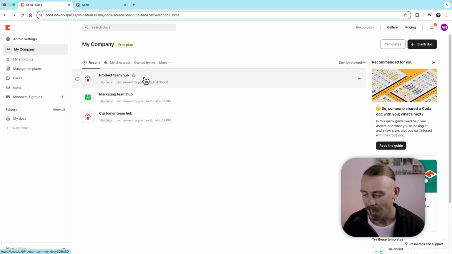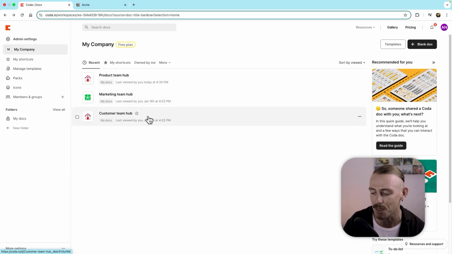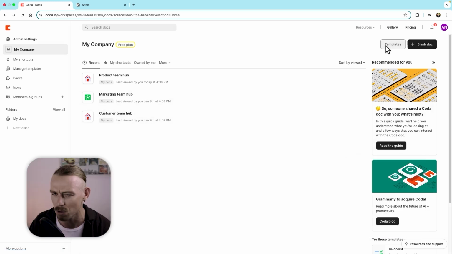We could have one doc and then within that have the entirety of your departments, teams, but I think it's best practice to have each individual team with their own doc. That way, each of the data is separate within each team. You can, however, sync that data with other teams. Let's look at creating a new doc. Actually, we'll go with a template.